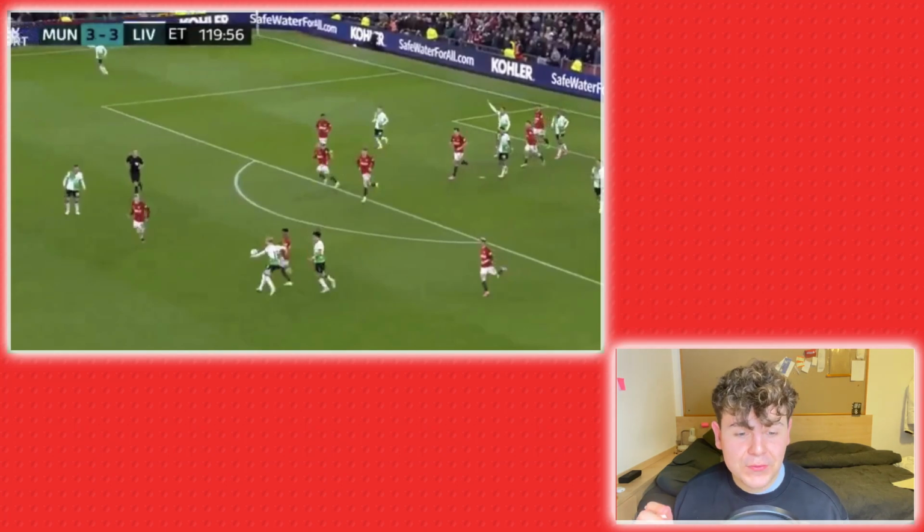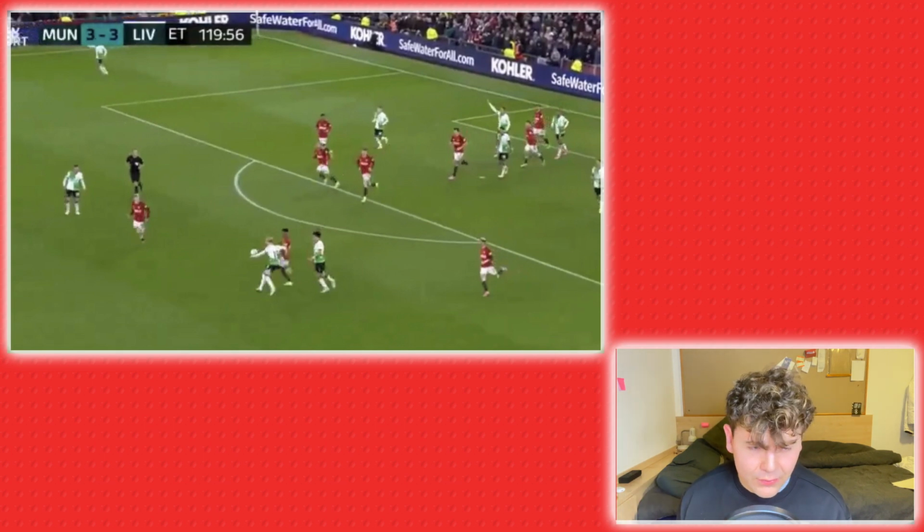This is the moment that caused Man United to go and beat Liverpool in the quarter-final of the FA Cup in what was an absolutely incredible game. If any one of you can tell me what I've just witnessed, then please do, because I still don't quite think I understand it myself.